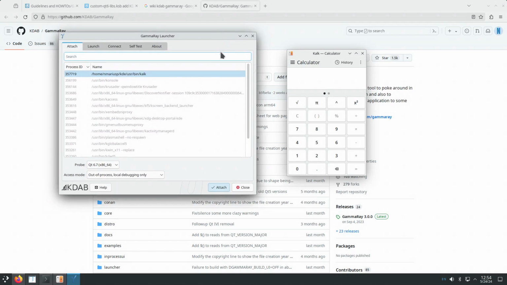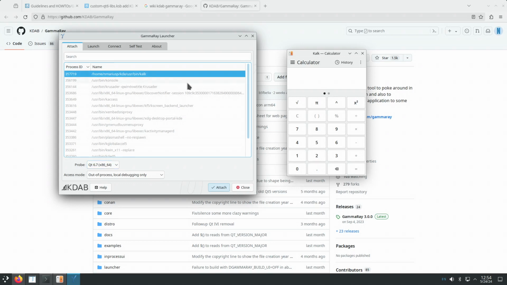And here we can see the important limitation of the application KDAB GammaRay. All of these processes, such as this one, /usr/bin console, use a different version of Qt than KDAB GammaRay. So we have the limitation that both KDAB GammaRay and the application that we want to connect to should be compiled with the same Qt. So the same Qt major minor version, the same Qt architecture, the same Qt operating system, the same compiler, everything.